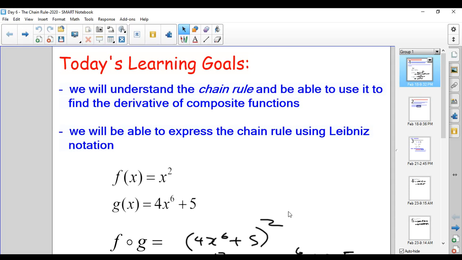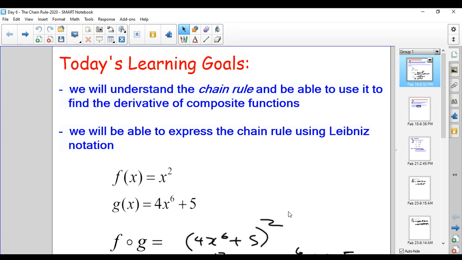For today's class, we're going to look at the chain rule. So far, we've looked at just straight derivatives of polynomials. We've looked at the product law. We've looked at the quotient law. But what happens if you have a composition of functions? Think back to when we were doing grade 12 advanced functions, and you had one function being composed into another function.